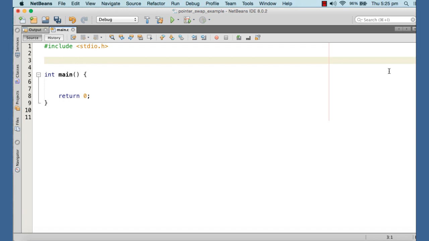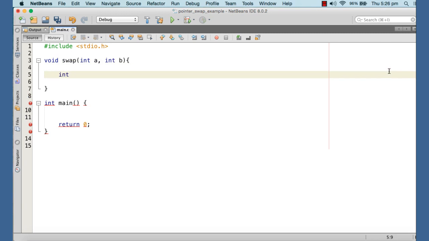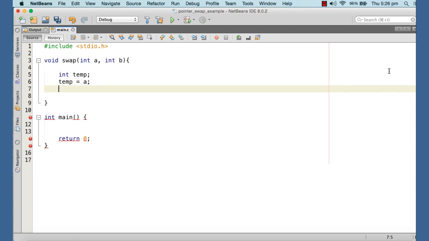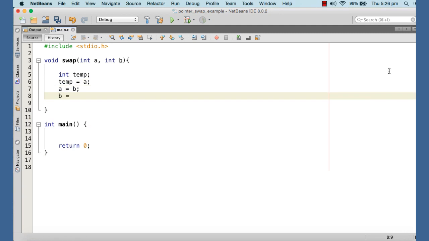So how do you write the swap function? You can write it in this way. It's going to receive two integer numbers, say a and b, because its intent is to swap two values. I can take one temporary variable in order to swap a and b. So a goes to temp; we are keeping a temporarily in the temp variable. Then a is assigned with b, and then b is assigned with temp again. That will definitely swap the content of a and b.